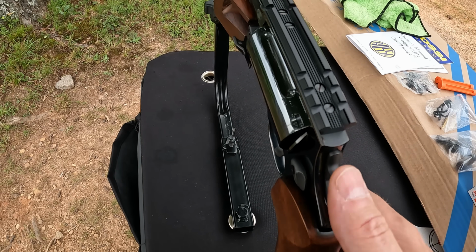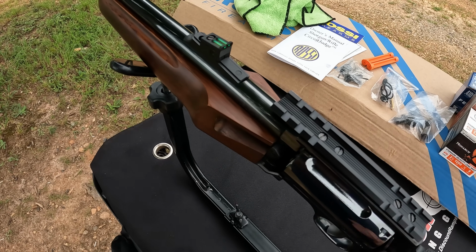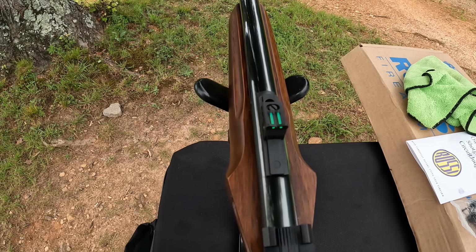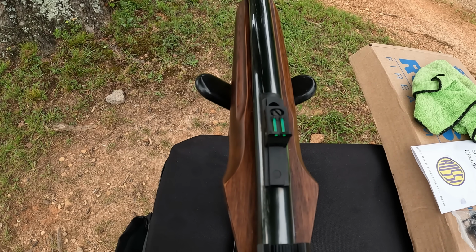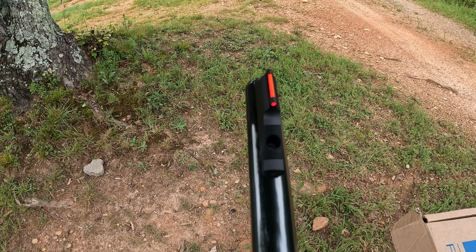Obviously on the top back here, you got your exposed hammer. You do have a length of pick rail up here so you can put an optic on top. As far as the stock sights on it, you got some nice fiber optic sights front and back. The rear back here has got green fiber optic rods, fully adjustable for windage and elevation. And then on the front, you got a standard sight blade with a nice red fiber optic tube on it.